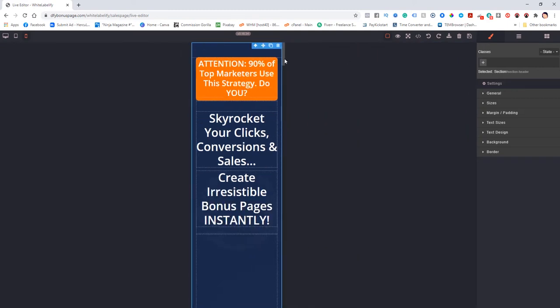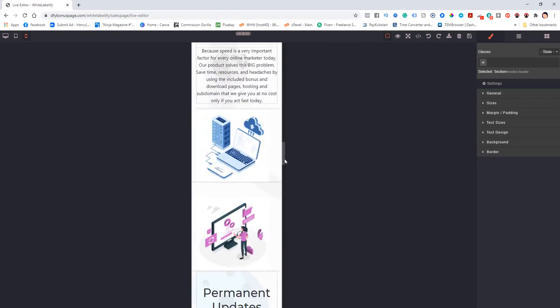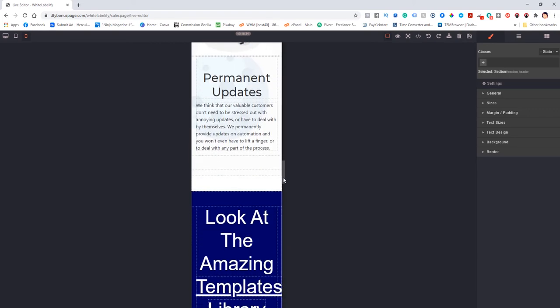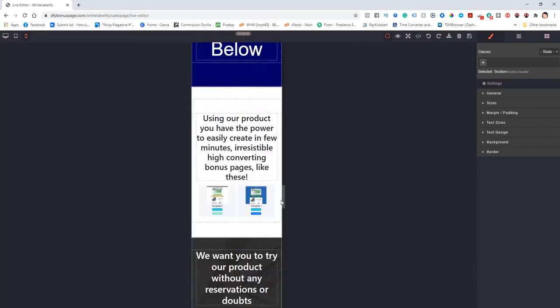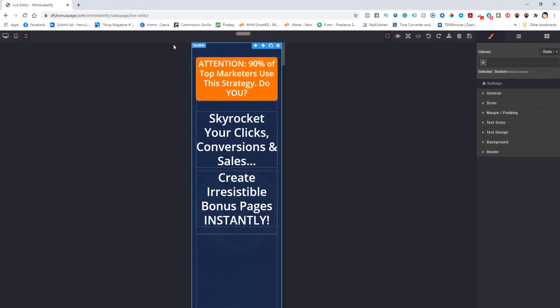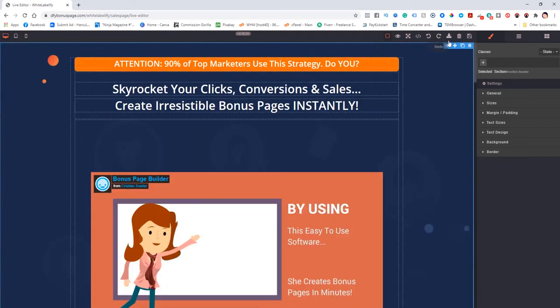So as you can see, it looks really good already on mobile for you, okay? Like I said, keep in mind that when you change anything on here, it's going to change how it looks in the mobile version. So just keep that in mind when you're editing your stuff here, okay? Let's go over these other icon tabs over here, and then we'll go over this panel as well.